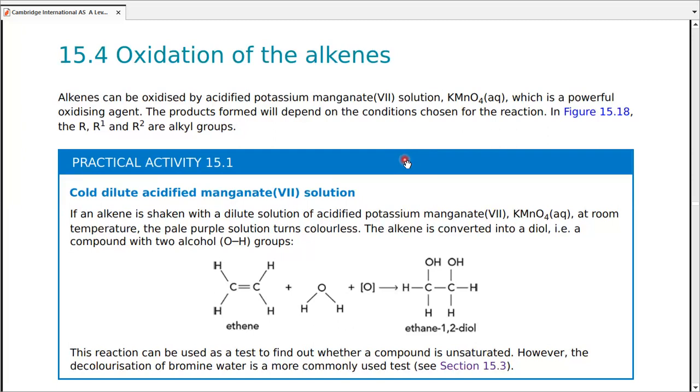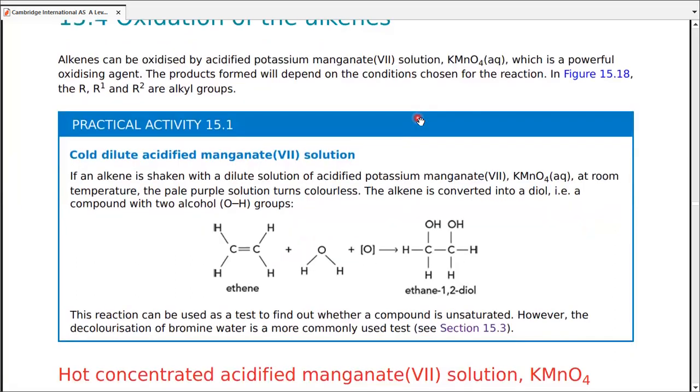So, moving on, these are the powerful oxidizing agents that we're going to use, but the product that is going to form depends upon the condition we're going to use for the reaction. Now, there are different alkyl groups that are considered in the upcoming portion. It can be R, it can be R1, it can be R2. Now, they all represent alkyl groups, but the way we are going to use R, R1, and R2 is going to make sense because we are going to treat them as different alkyl groups and not the same.